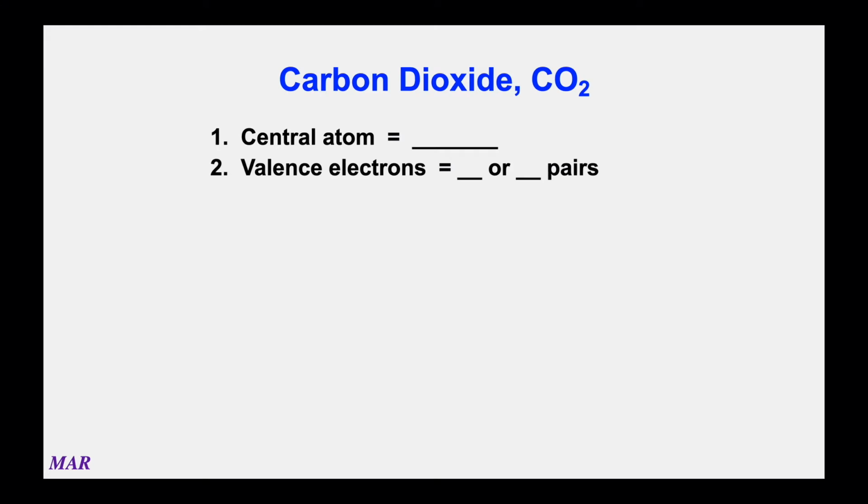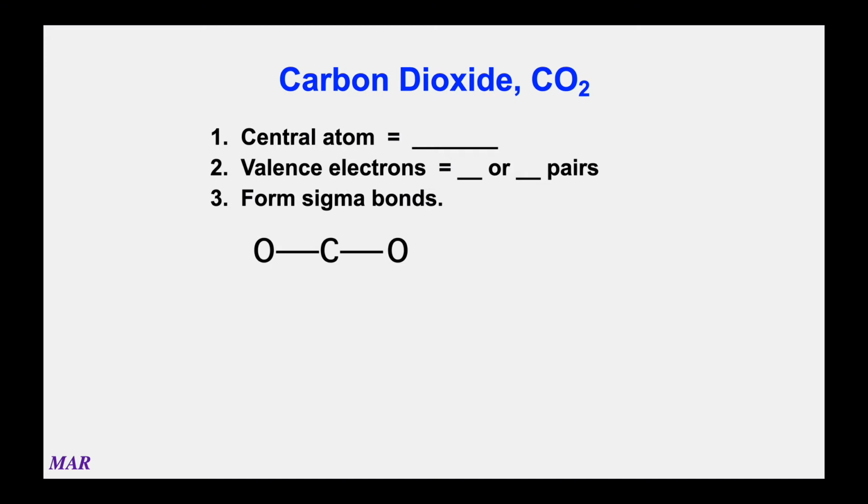Okay, so I'm going to go faster through this, and definitely feel free to pause it and think about it before moving on if you need to, but it's going to be 16 electrons and 8 pairs for carbon dioxide. We're going to put our carbon in the middle. We're going to connect the outer oxygens to the middle with a sigma bond, so it's going to look like this initially. Each of those lines is a pair, so of our 8 pairs, we then have 6 pairs left.